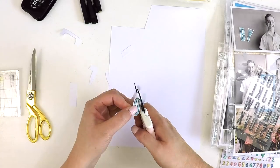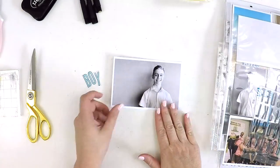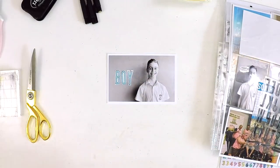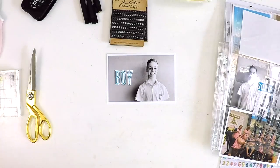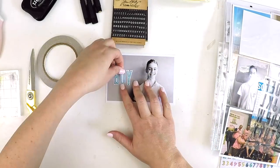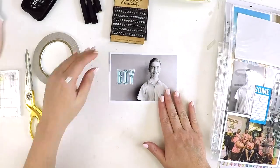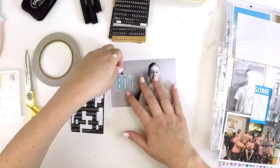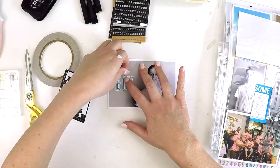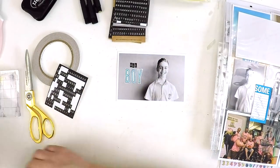I decided to start with February. January seems like a bit of a pressure month — it's school holidays here in Australia, hitting the beach, going on holidays, everything's busy. So I thought I'd start with February, which was a bit of a smaller month, to see if I could actually do it. To be honest, I finished these pages and I wasn't sure I was happy with it. But then I popped it into my album, left it overnight, added my 12 by 12 layouts, flicked through the pages, and went — I think I can do this.